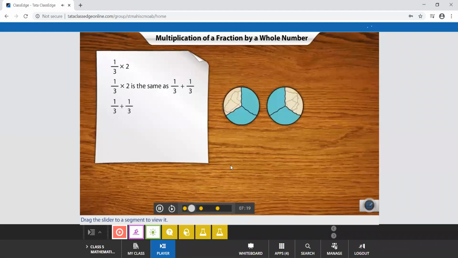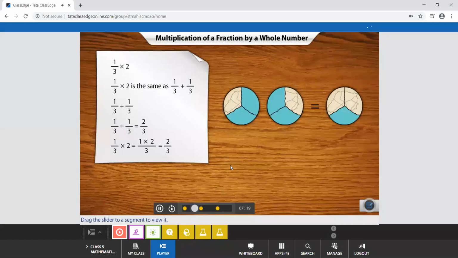This is what it would look like. We will have 1/3 of the map from Aisha and 1/3 of the map from Priya. Both these fractions have the same denominator, 3. To add fractions with a common denominator, we first add the numerators. In our example, the numerators are 1 and 1. So, the total is 2/3. Therefore, between the two of them, Aisha and Priya have 2/3 of the map.